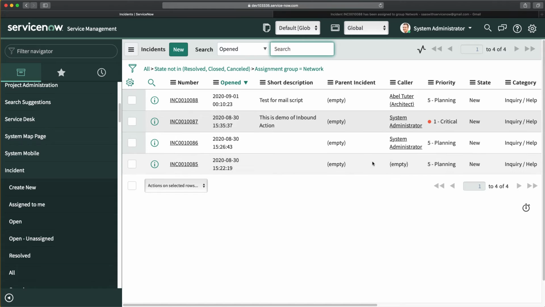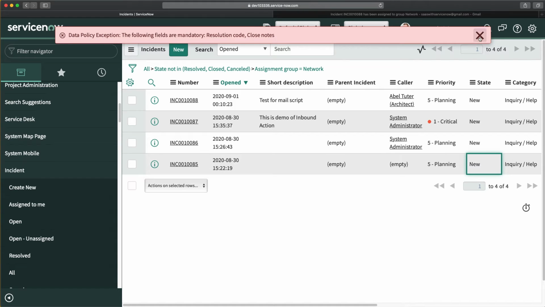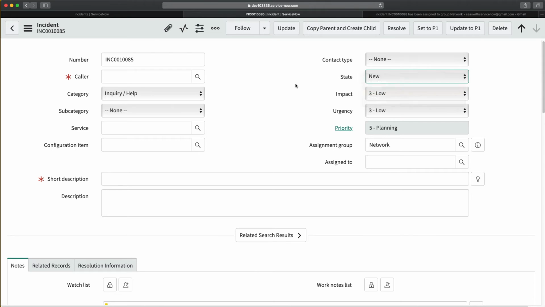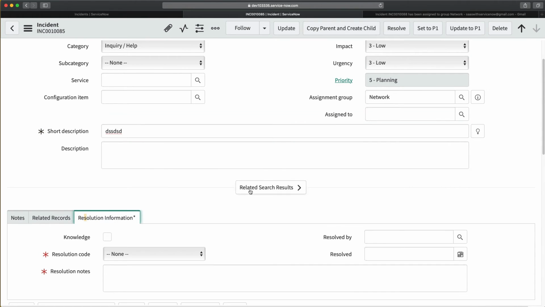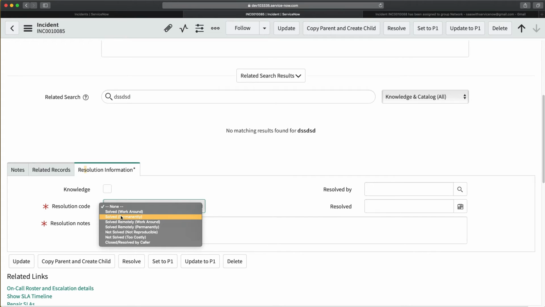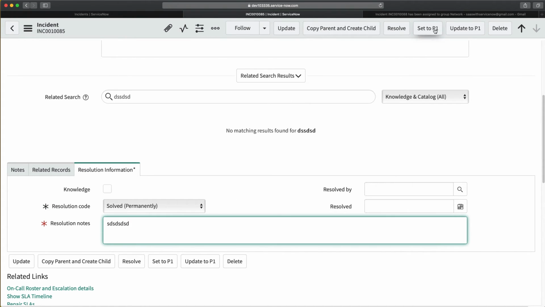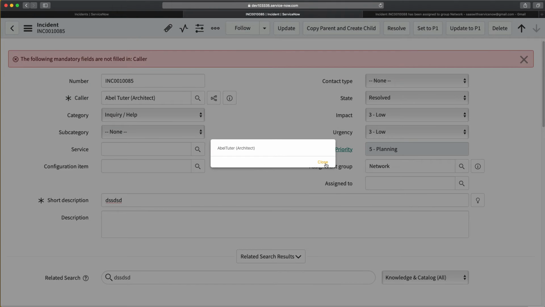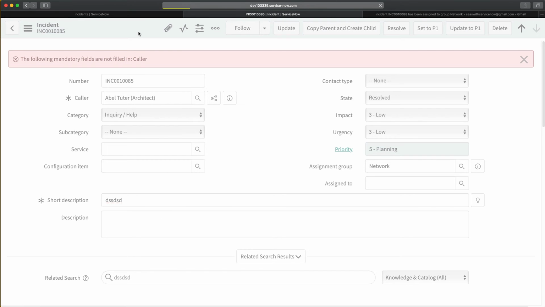So maybe I will close one of them. I will make the state equal to resolved. Then this particular one will not come up. I probably have to put in the mandatory fields, and that's the reason I won't be able to close it. So I will put in the mandatory fields quickly and resolve it. I will just put in any random code, and save it this time. Okay, I have to put the close code as well. That's okay, and I will click on save.